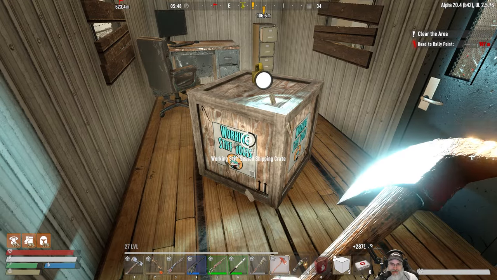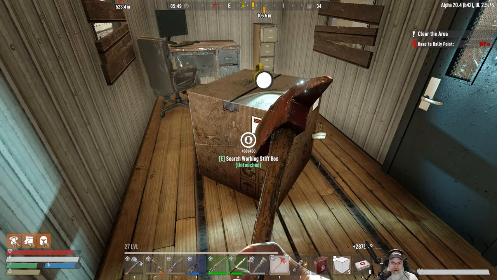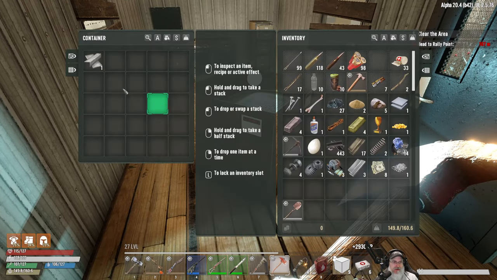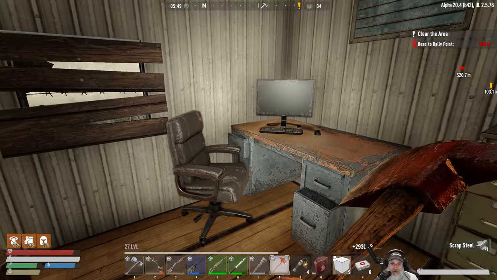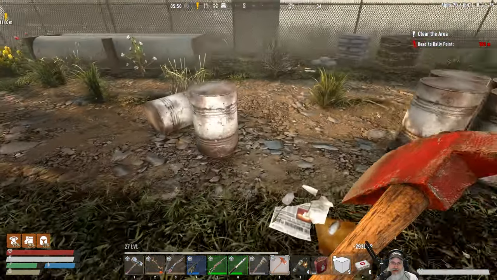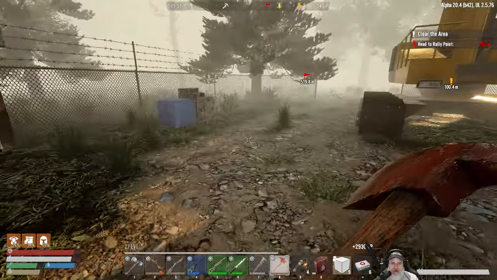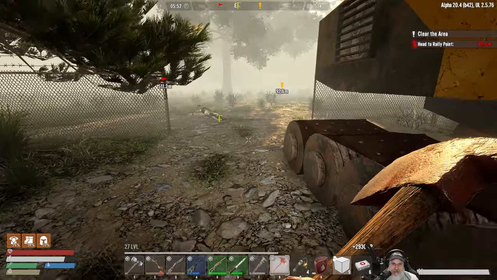What would be the chances of finding a concrete mixer in a working stiff's crate? Probably not. I don't know, though. I doubt it. I don't think you can find full workstations inside of containers in this game. Not that I'm aware of, anyway. All right, I might come back for that stuff later, as well as the brick and all that, but I think we're finished here.